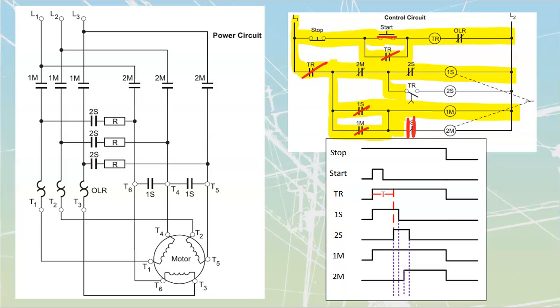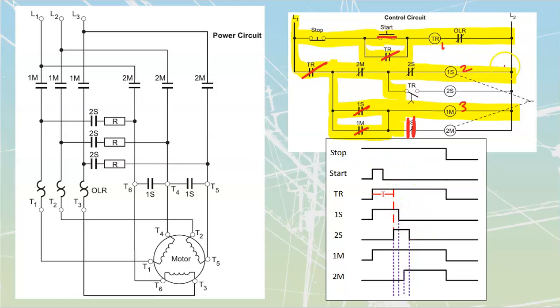Let's transfer all of that down here onto this. What we see is that we pressed the start. When we pressed the start, the timing relay went high. Because the timing relay went high, it applied power through to the 1S. The 1S goes high at the same time as our start. And when the 1S goes high, it closes in here and instantaneously applies power to the 1M as well. There is a tiny little bit of lag going from one to the other. In reality, it would be this one, and then this one. But it's so fast, it's basically instantaneous, and we're not really that concerned about these ones in the same sort of interlock sequence as we are going to be later on. So that's the three of those that are going to fire on initially.